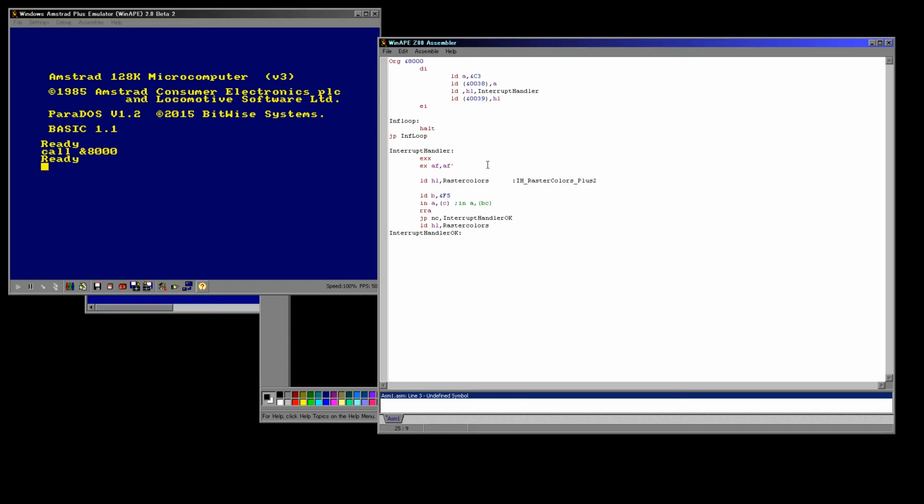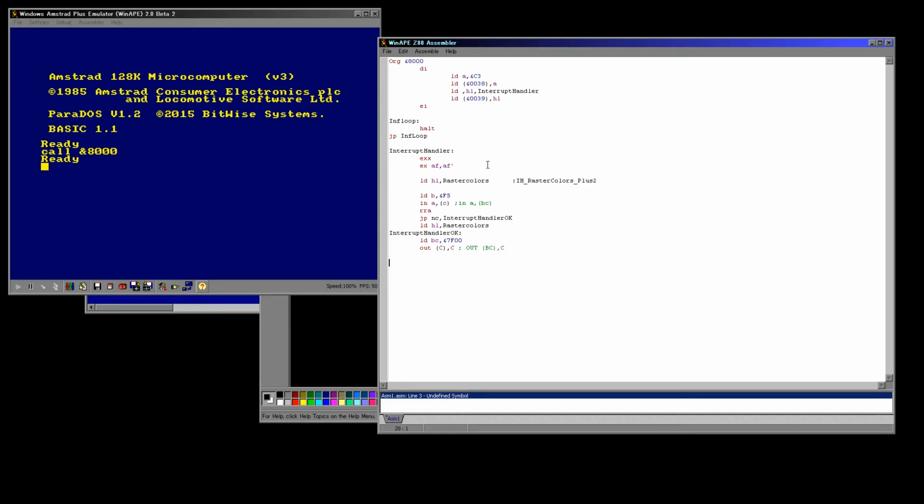And this first example is a very simple one, so we're only going to change the background color, color 0. And the way we do that is we load BC, because remember I said we need both bytes set, and 7F, which is the address of the gate array, which is responsible for the graphics. And then the next 2 bytes are going to be 0, 0, and that's because we're changing color 0. And then we're going to do out C, C. But as I said, this is effectively doing out BC, C.